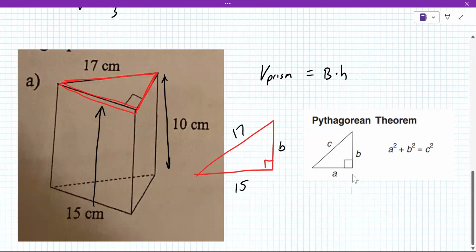Now, do you know A? Do you know the value of A? Yes. Do you know the value of B? B is B. A squared plus B squared equals C squared. A squared is 17. B squared is 15. No, the letters line up. The A is underneath, 15 is underneath.